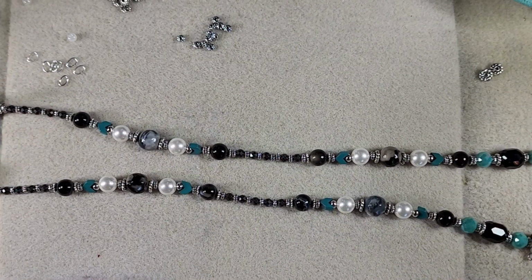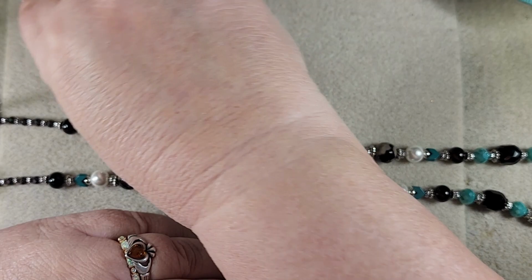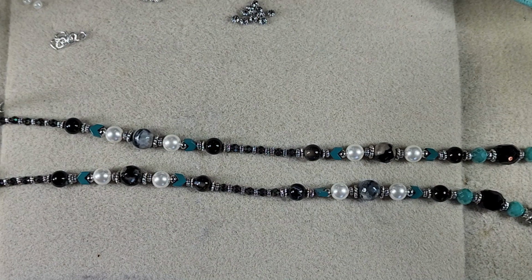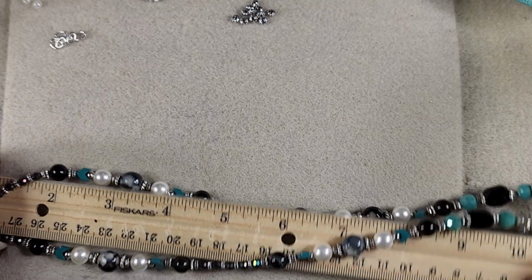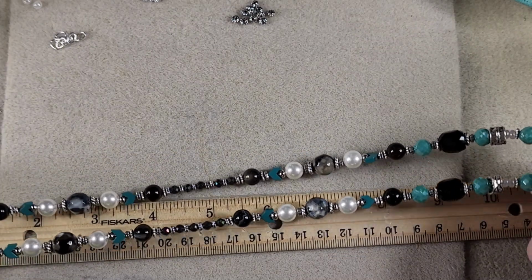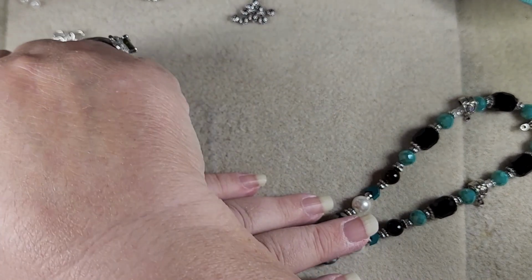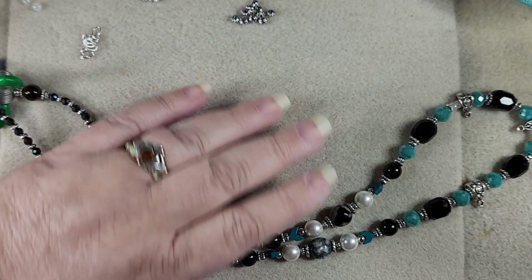So here is our necklace, other than the bottom pieces, done. Got all kinds of extra goodies here, it looks like. But there it is. Isn't that pretty? So it did end up being, well, it'll be a little longer yet because we still have to put our clasp on. And I'm going to go for a lobster claw, since I am going to put an extender chain on. So it is 24 inches. Right now it'll be closer to 25 by the time we get the lobster claw on and such.